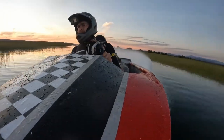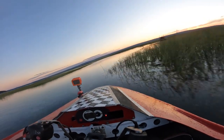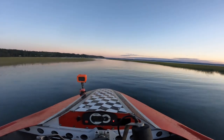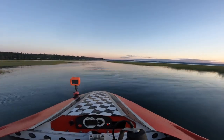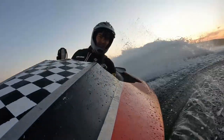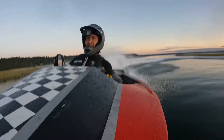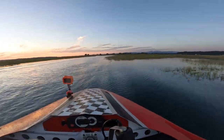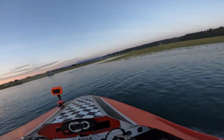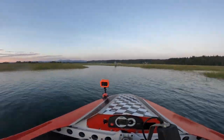I'm sure that Josh will be doing some refinement on this and it's going to be even more amazing than it is now. The sound this thing makes, the way it feels, the way it handles, the way you're able to both rail corners and flick it through corners, it doesn't even seem to make sense how good it works. Vinvin described it perfectly by saying that it's basically like driving a go-kart on the water, and I have to agree that is an excellent description of the way this thing works.